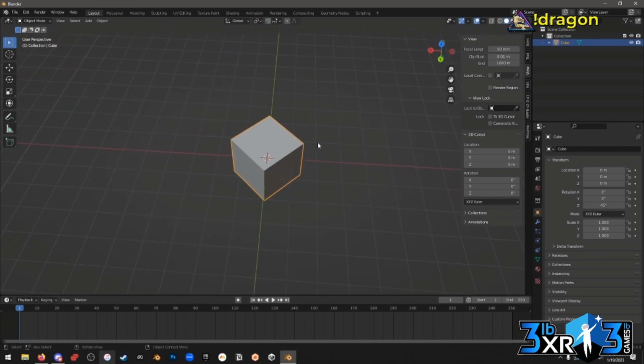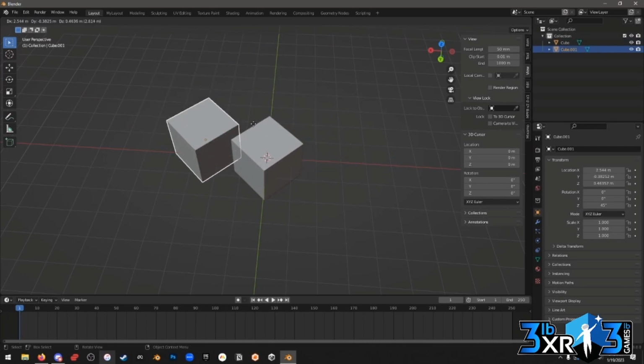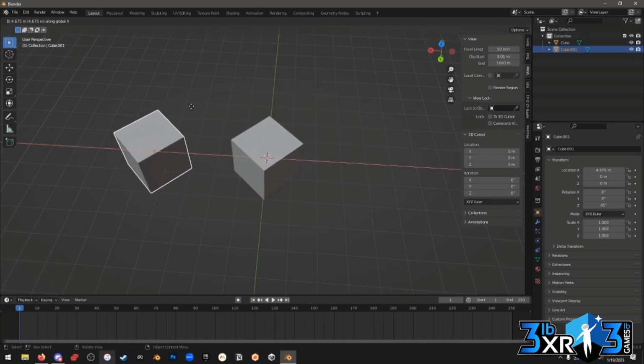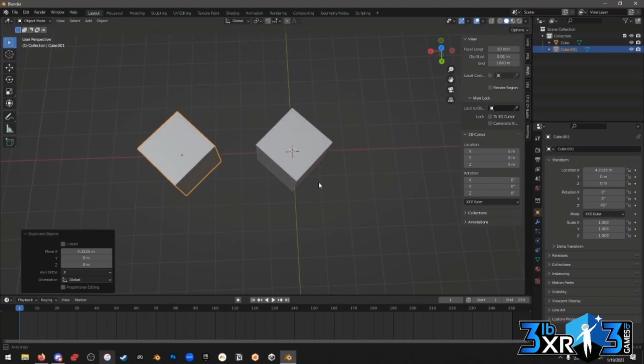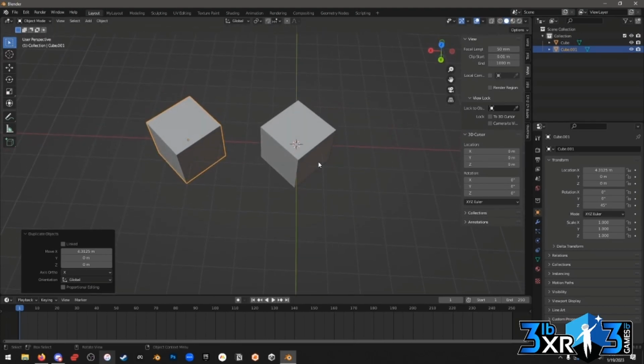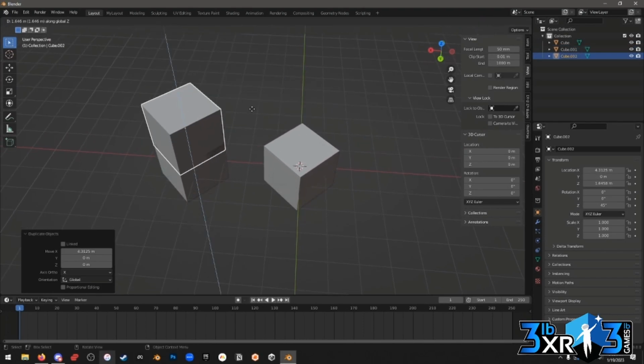So if I want to copy this object, Shift D is duplicate. Now, you'll notice when you hit Shift D, if you don't click, I am now just in movement mode. So I can do the same things I did as if I had hit the G key. I hit Shift D, I created a duplicate. I can also then just hit X and it'll snap along the global axis. And then I can left click to commit, and now I've created something that's a perfect X axis duplicate. Again, that's just Shift D and then Z, Y, Shift Z, Shift X, whatever you might want.